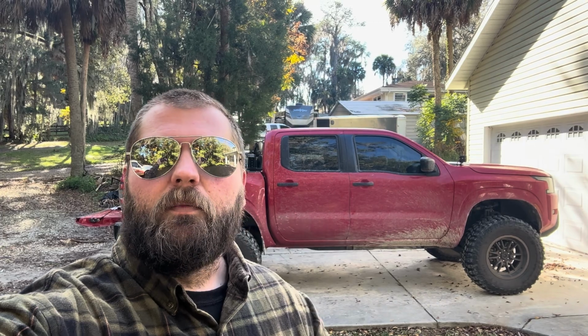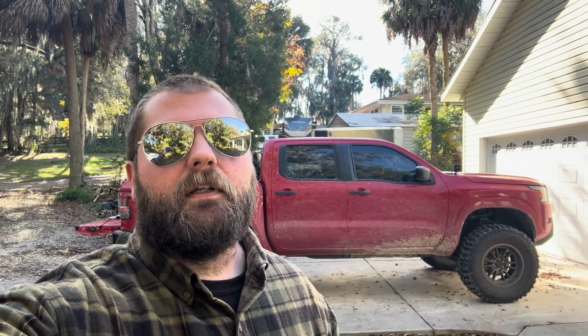Now, obviously, it didn't look like this before or when I got it. A lot of mods went into it and whatever. But for a brand new vehicle for 36 grand, the trade-in and all of that stuff didn't really matter to me because it was kind of imaginary money. I didn't notice the money being taken. So I didn't care about the trade-in. They said 36 grand, I'll give you a new truck.